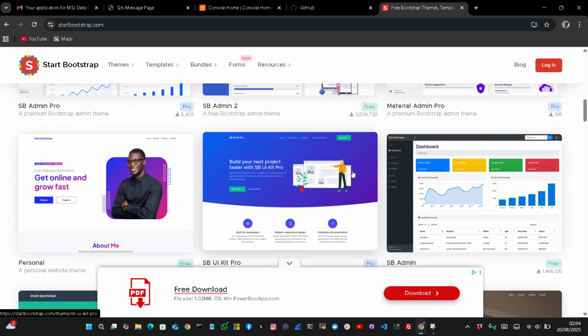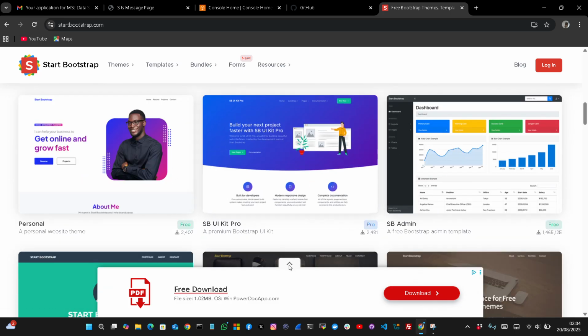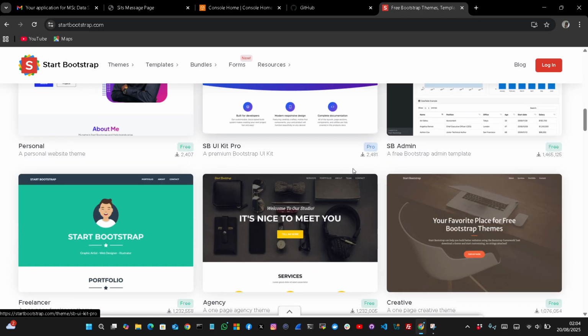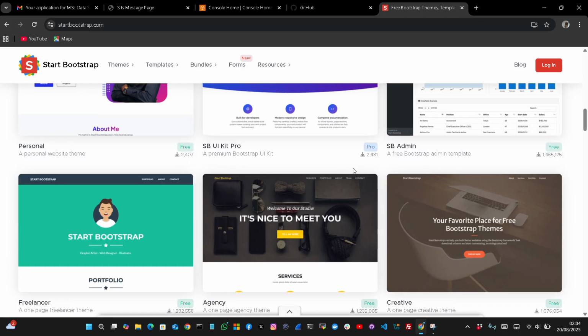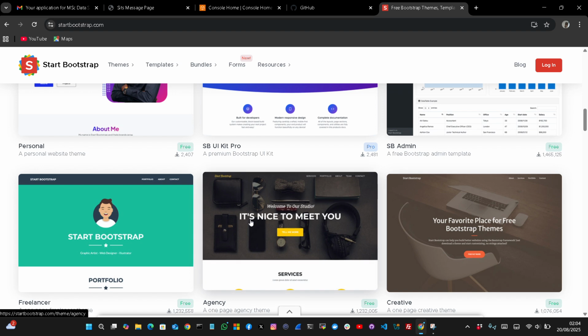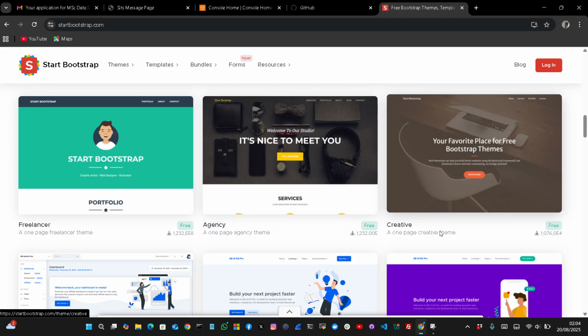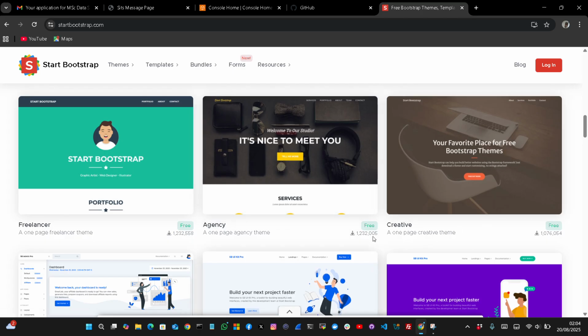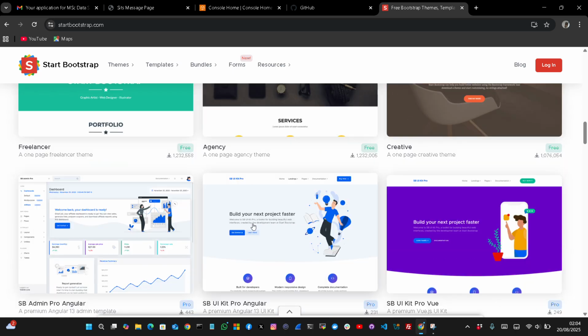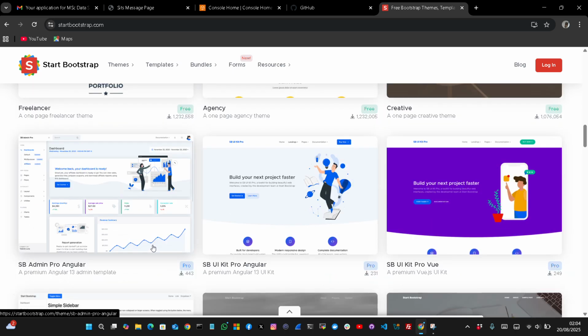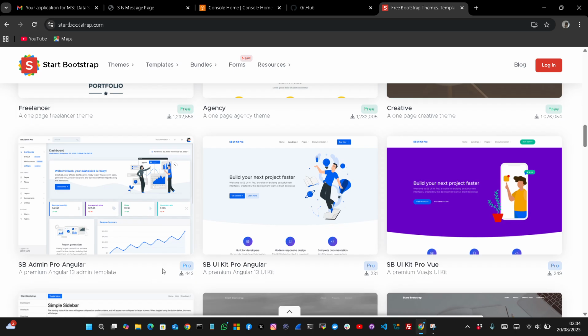But as much as you look for good ones, remember, not all of them are free. So you look very closely to see the ones that are free. For instance, this is free, this is free, and this isn't free. I'm not sure this is free.